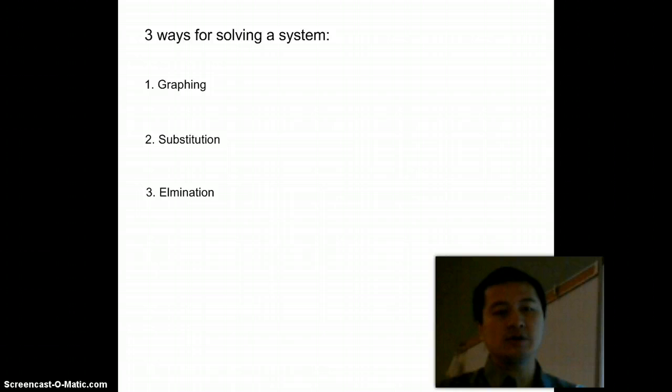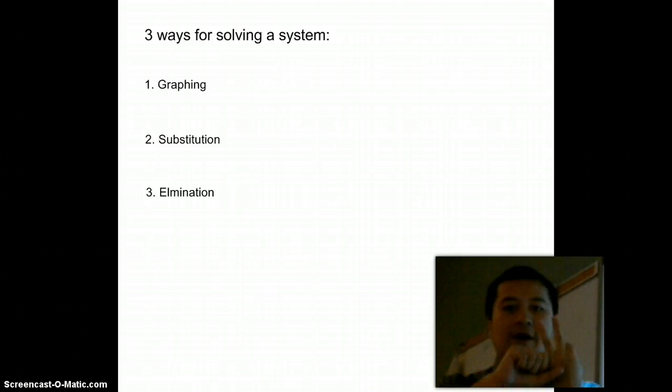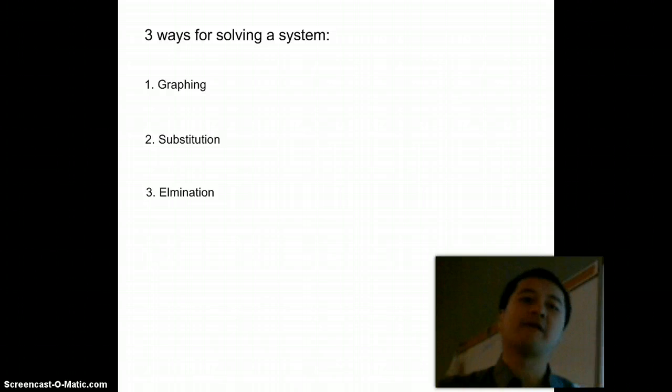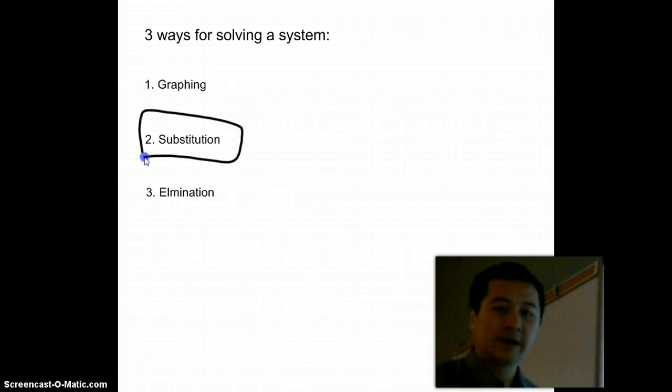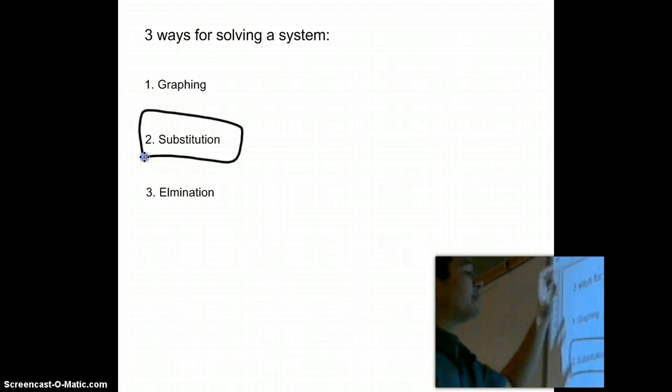It's all about systems. This unit we're just going to focus on systems. We're going to learn three ways to solve a system: graphing, substitution, and elimination. We already did graphing. To review real fast, you graph one line, you graph the other line, and you look at where they cross. Graphing is good in the sense that you get a visual representation of what you did, but at the same time it's not very accurate, like you saw yesterday. You're estimating how close it is. So we're going to do more accurate work today. We're just going to work on substitution today, and then tomorrow you're going to work on elimination.